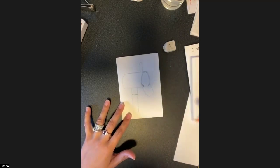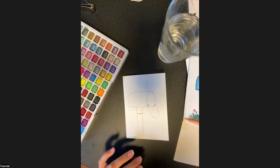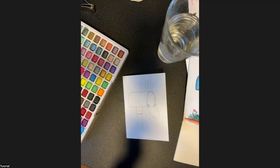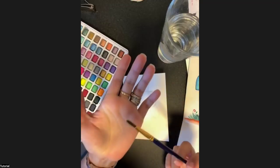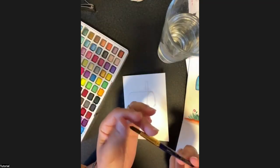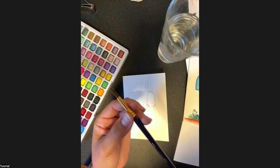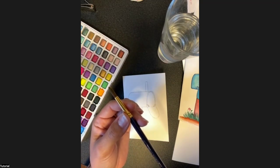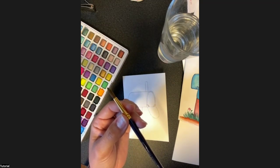So very simple. All you need now is your watercolor set and a small brush. Medium size, not really small, would be good for this sort of job. The thinner the tip of your brush, the better for watercolors, especially when the drawing you're going to color is not very big, because you want to feel like you're in control and you don't want to go over the outline.